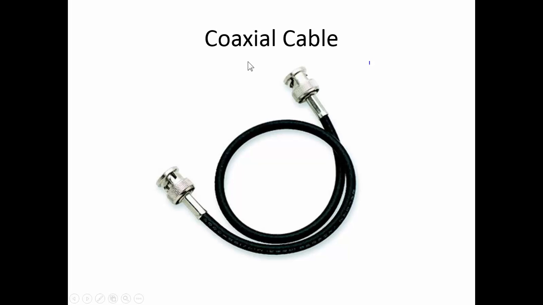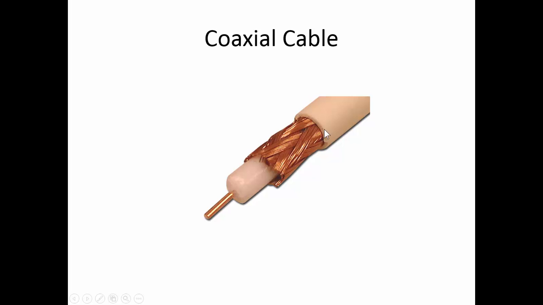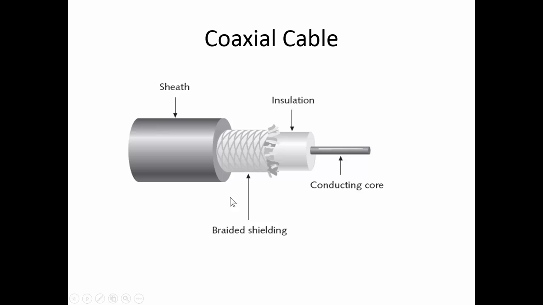Another type of cable we use is called coaxial cable, and you frequently see that if you have Comcast, and that's what's used for cable TV. If we cut open a coaxial cable, we can see it really has 2 wires in it, a wire down the middle and then a tubular wire that goes around it. They call it coaxial because both of these wires share the same axis.